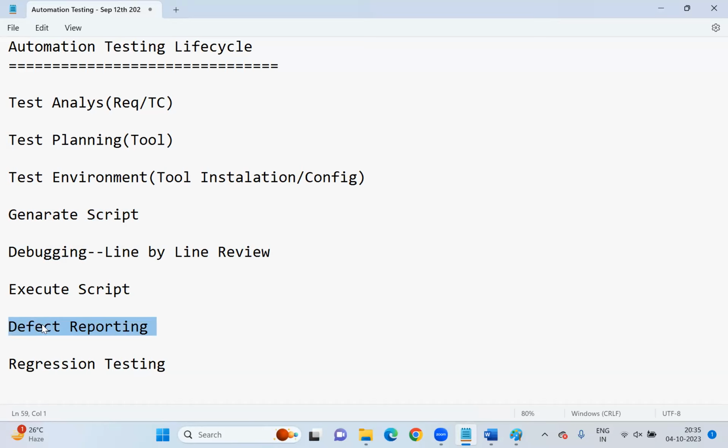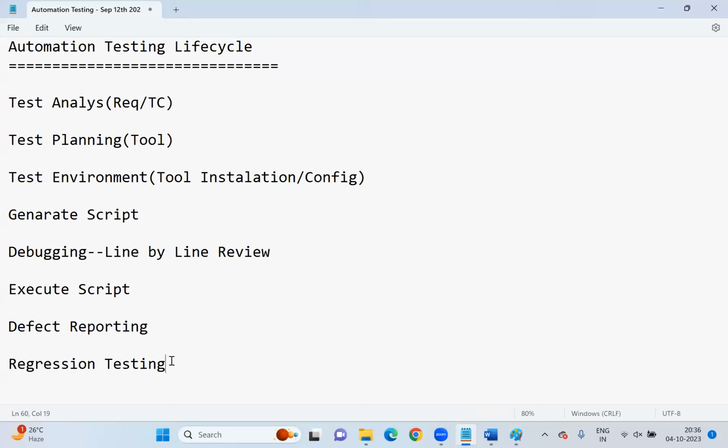And after that, defect reporting. What is the meaning of defect report? While executing the script, if any defect is identified, we have to prepare defect reporting. And finally, we perform regression testing. Everyone, in our classes, whenever working on a live project, a Selenium live project, we will implement the same life cycle.